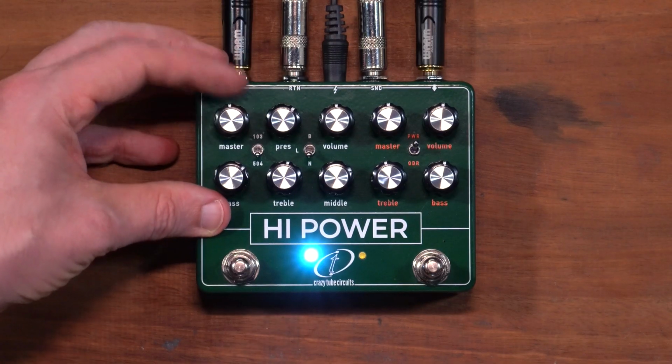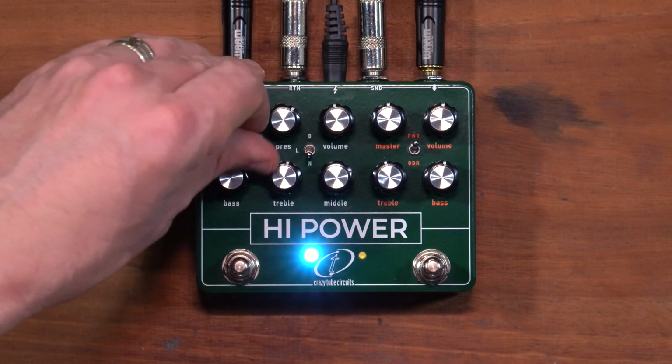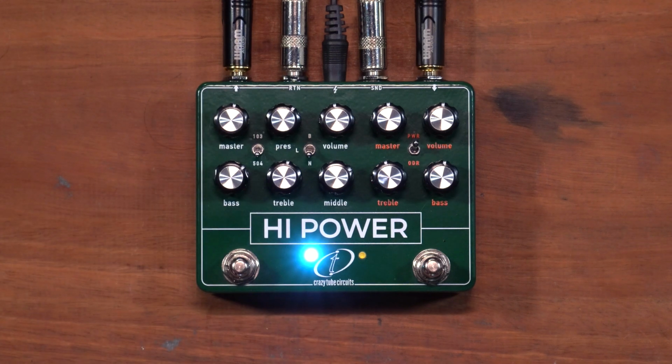Okay. So let's maybe start off with, I'll go on the bridge pickup, lower gainy sort of thing. Slightly more compressed down on that lower. The 50 watt setting would make sense, wouldn't it? Yeah.